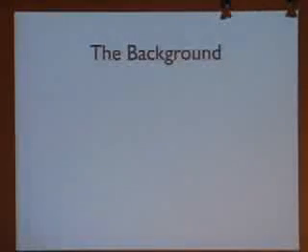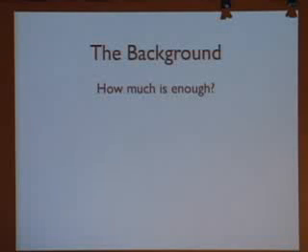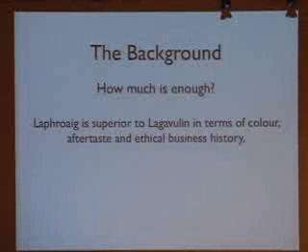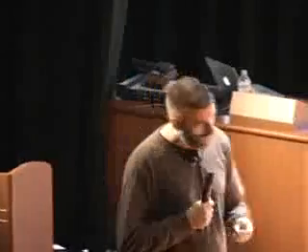The background, yeah? So I mentioned basically how much background depends on the thesis and how much people will need to understand the thesis statement. Well, here's a thesis statement. Topic, Lafroig. Claim is superior to Lagavulin. Support, superior in colour, aftertaste, and ethical business history. It's a perfectly grammatical sentence. It's written in English with no spelling mistakes. It follows the thesis statement model.